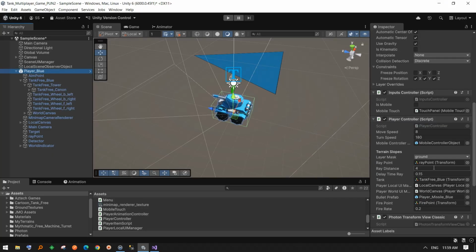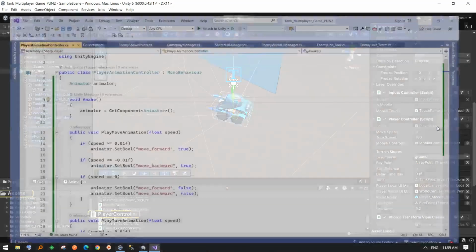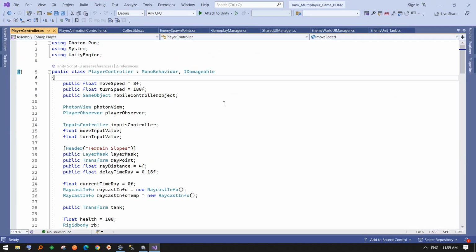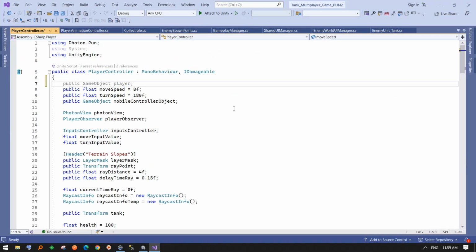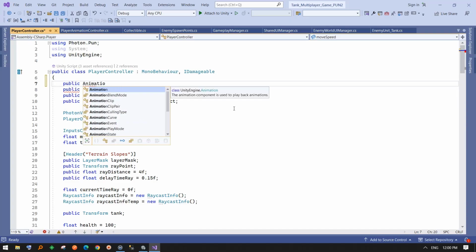Then we open the Player Controller script in Visual Studio. In this script, we create a reference to the Player Animation Controller script and define an accessor with the same name.